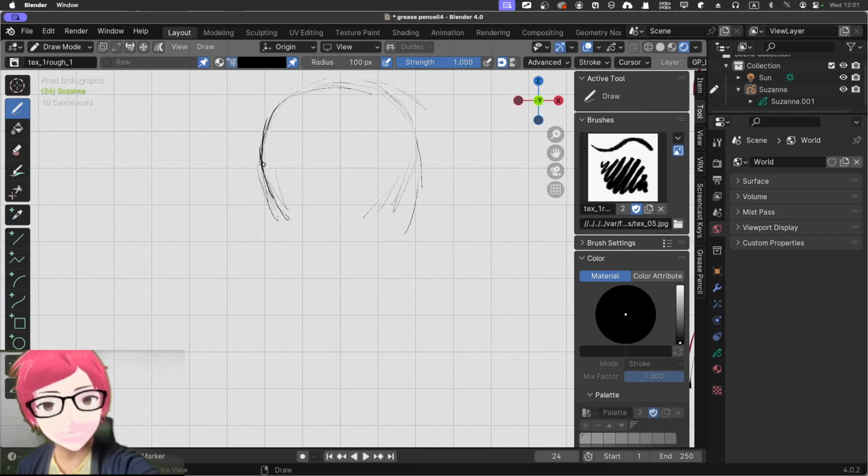Let's try this. I think it's pressure sensitive, which is good, especially if you want to draw a variation of line, and of course you can always change the line later. Right now you just need to get the rough shape ready. I think the ear should be this way.